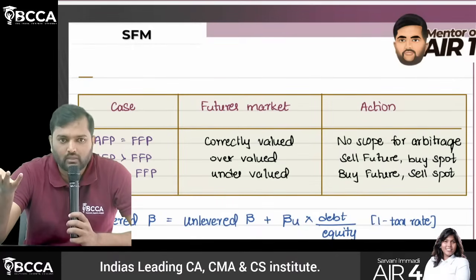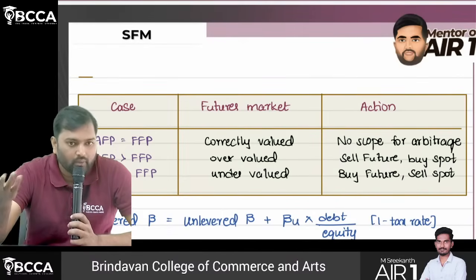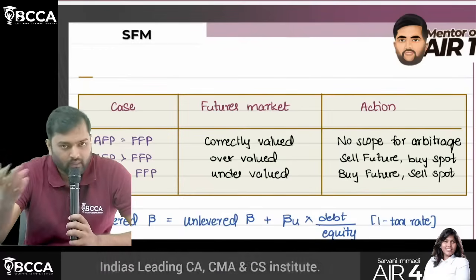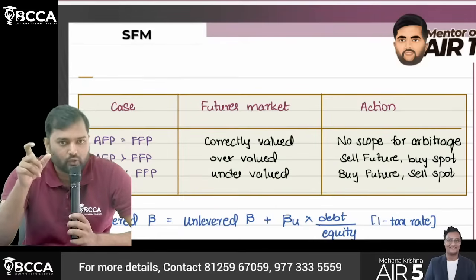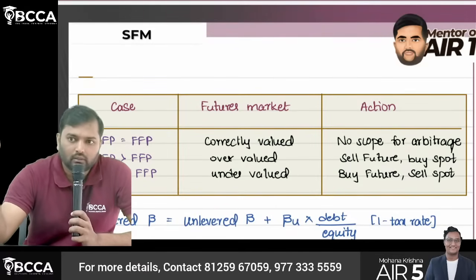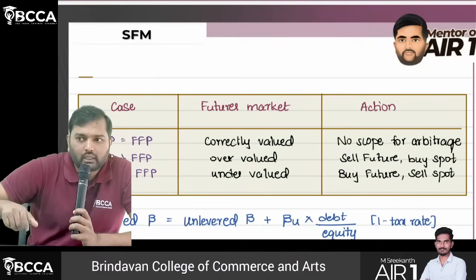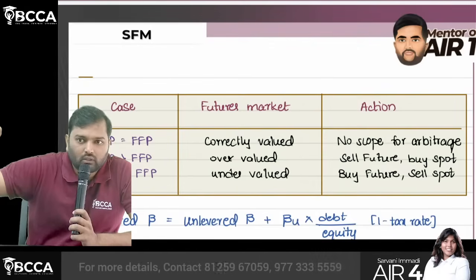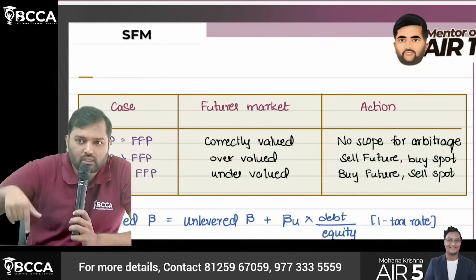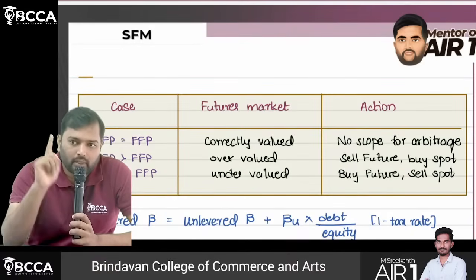If it is overpriced, what do we do? We sell. If it is underpriced, then what? We buy it. Likewise here also, if actual future price is greater than fair future price, in future what? Sell. Today itself I will enter into a contract to sell the share in the future. But to sell the share in the future, I want the share as on today. Yes or no? So that's why in the spot market, I will buy the share.